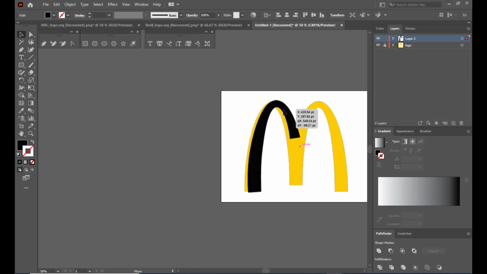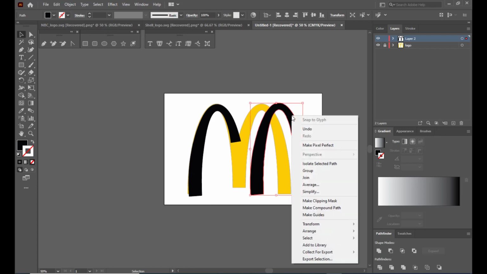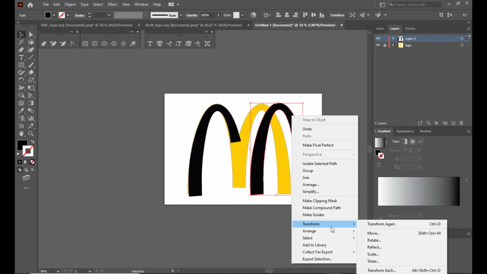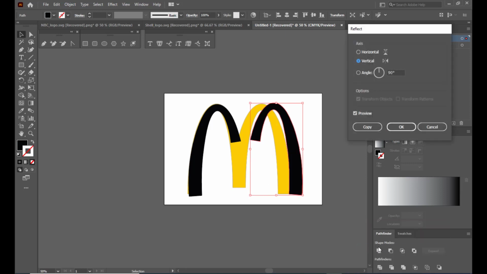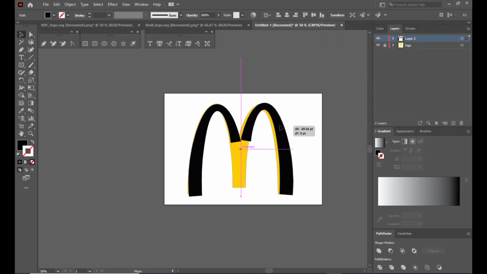So we will place it over here, and then we'll take a duplicate. Just use Alt and create one more duplicate, and we will flip it. Right click on it, and here we have Transform and select Reflect. That's it. Simply click OK, and then we'll place it over here.